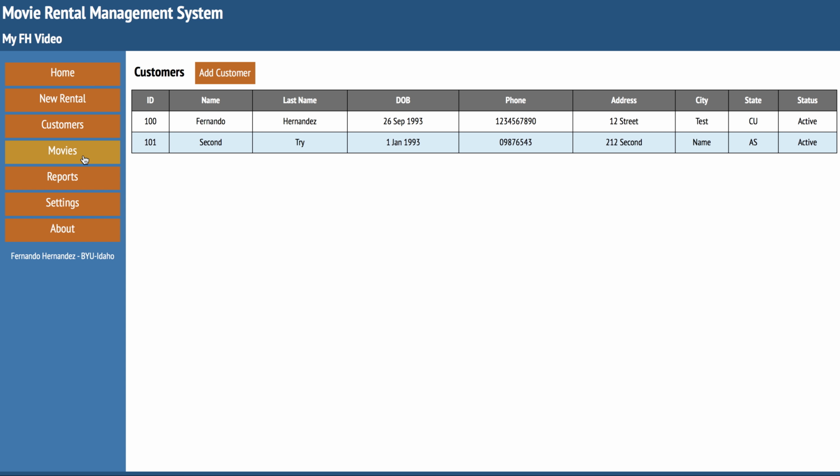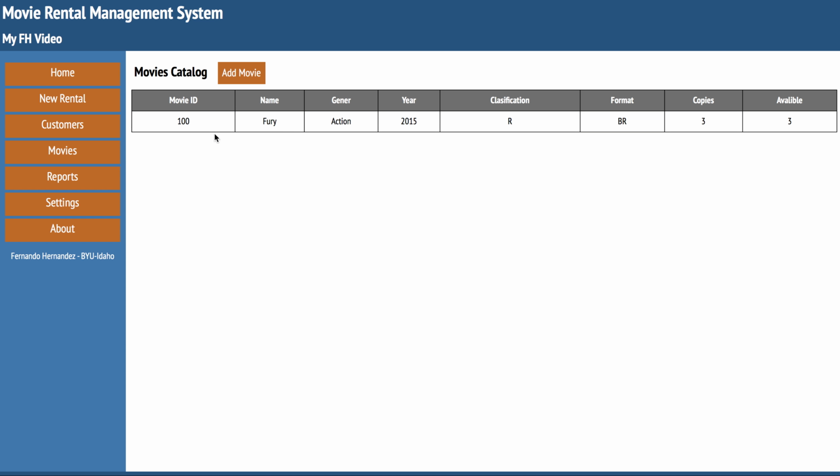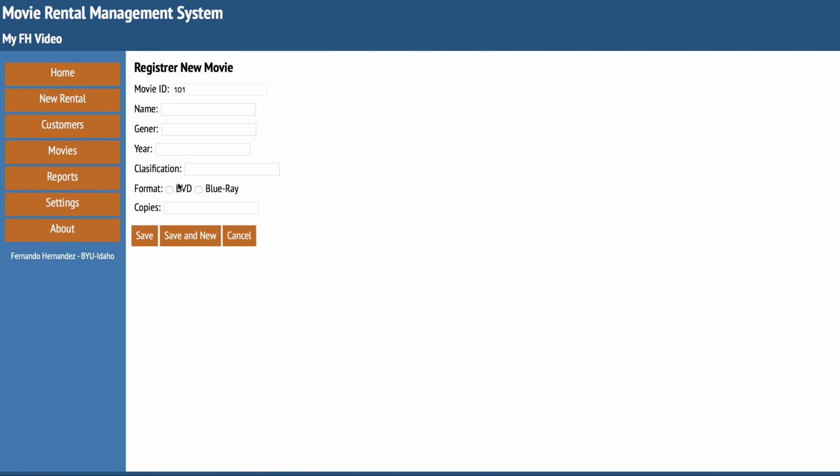And I'm going to add a movie right now, so I'm going to put Bruce Fury, Action, and I can put that in the movies tab. So right here, this is the format, and then you add how many copies you have. In this case, I add 3, and right here it's the same as the customer tab. Now another movie.